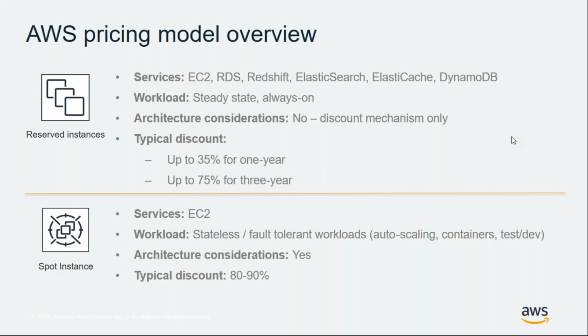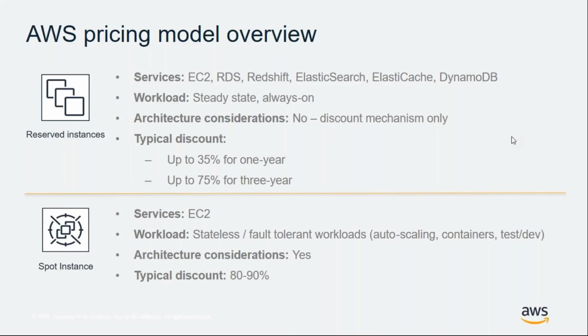So the next topic that I wanted to talk about was what pricing models are available in AWS. The default pricing model that our customers start on is on demand. So on demand, you pay for what you use, you can turn it on and off as you please. So it's a very, very flexible, easy to use pricing model. But as customers get more advanced on the platform and start to look for additional ways to save, there are two pricing models which really jump out as an awesome savings opportunity. And those are reserved instances and spot instances.